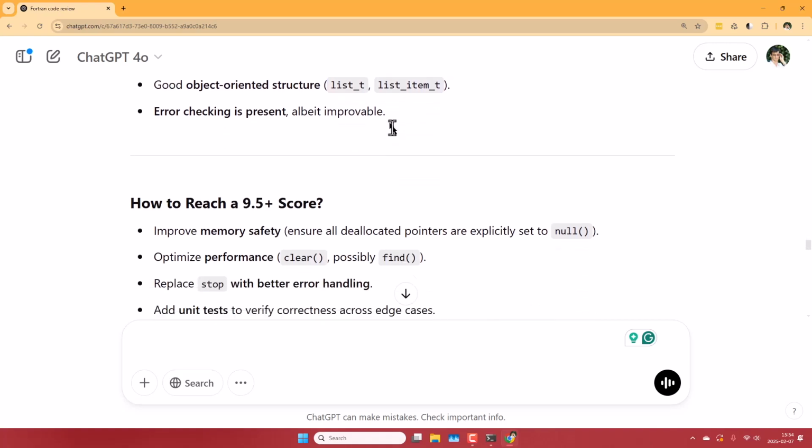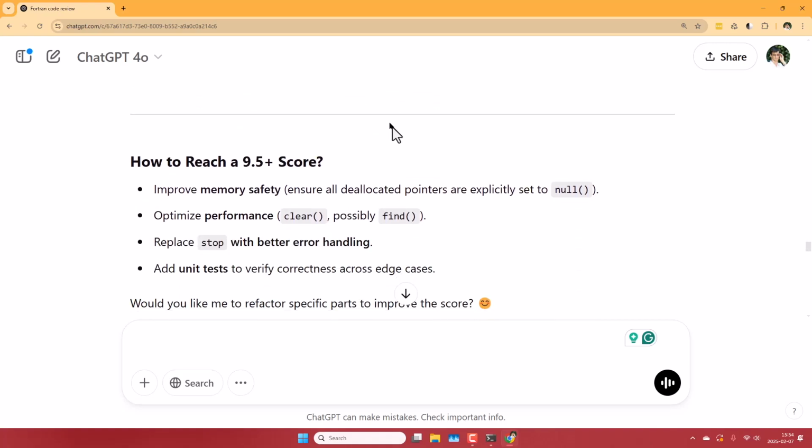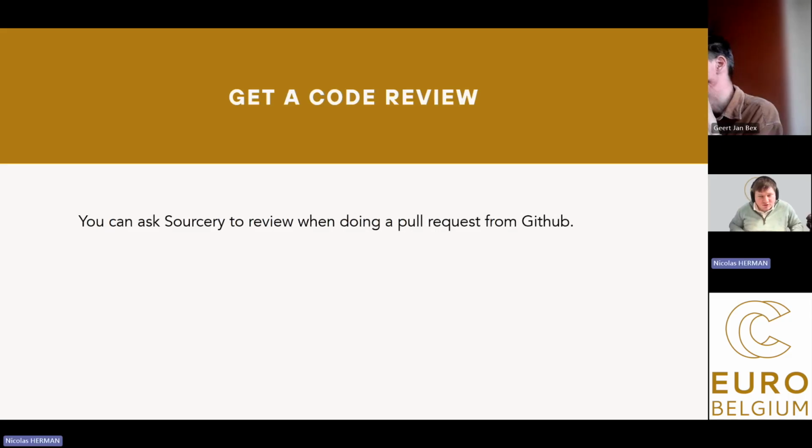And then it also gives some advice about how to reach a 9.5 plus score. And so now the third and final part focuses on the use of Sourcery with GitHub to obtain a code review. So let's explore this aspect further.